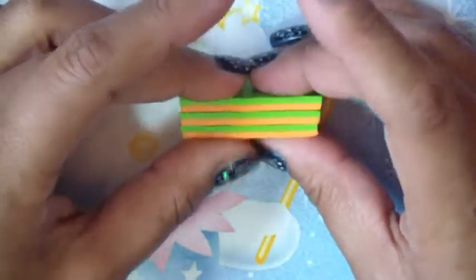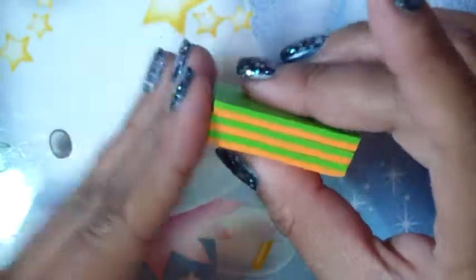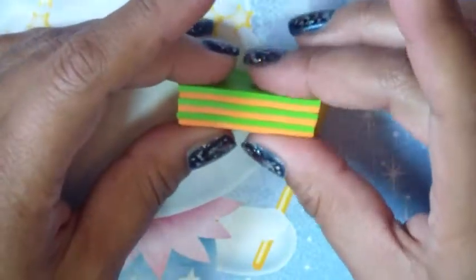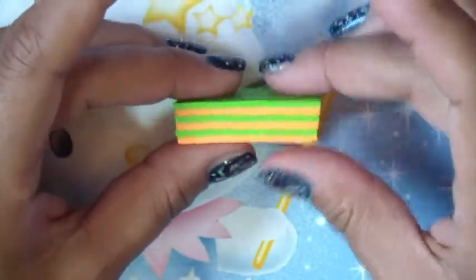Okay. So here is our little block. I'm just trying to make it one, so I'm pushing it together, but not enough to warp it. I want to keep it with that whole straight edge look to it.